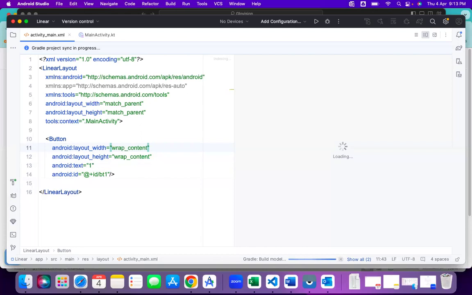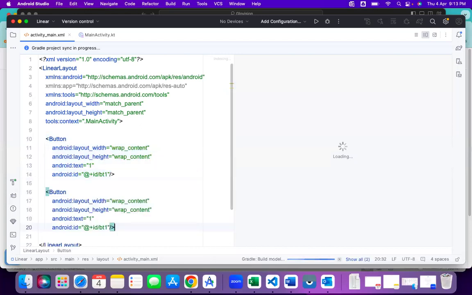As of now, we have not given any orientation to this linear layout. For this, I'll add one more button. The ID I'm changing to BT2, and the text as 2. Now we will see in which orientation these buttons are aligned.